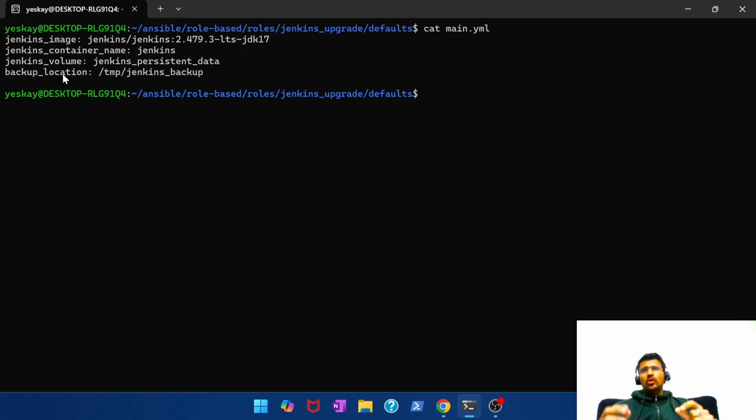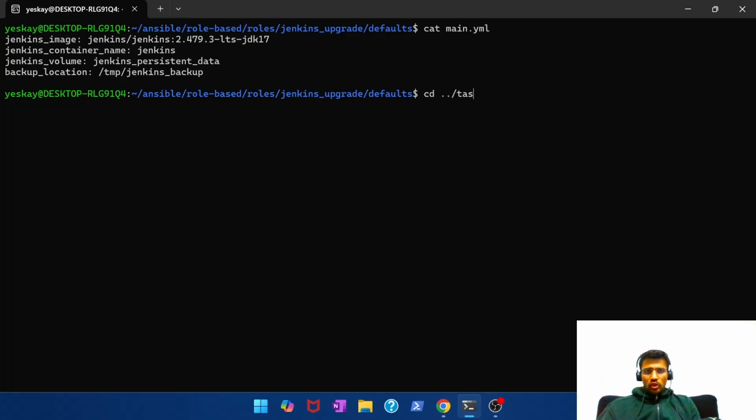In case the upgrade doesn't go as expected, you can immediately roll back by restoring the backed up Jenkins home, mapping it with the volume again, and bringing your existing version of Jenkins back, so that there is no catastrophe for the users who are using Jenkins. That's mainly what you need in terms of variables to get started with the upgrade.